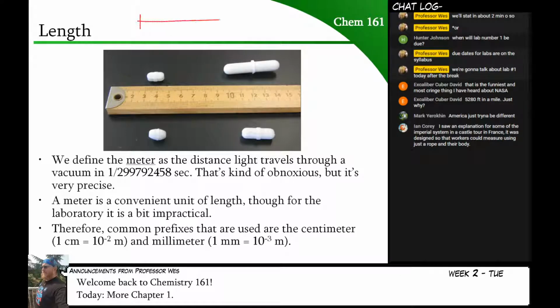Now, a meter is a very long distance relative to things like, say, an atom, or maybe this paper clip that you're trying to weigh or measure. So using a meter is not super practical. We're going to be using centimeters and millimeters for objects that we can manipulate in the laboratory. And then we're going to go even smaller, down to picometers and nanometers, like I said, for things that occur in the atom themselves, like bonding or electronic absorption or emission, aka light.